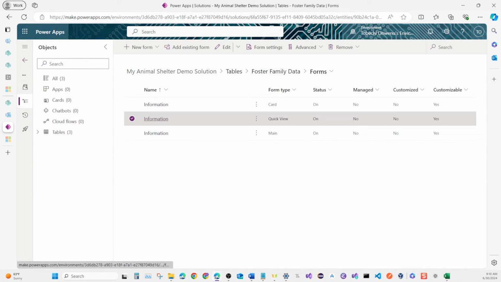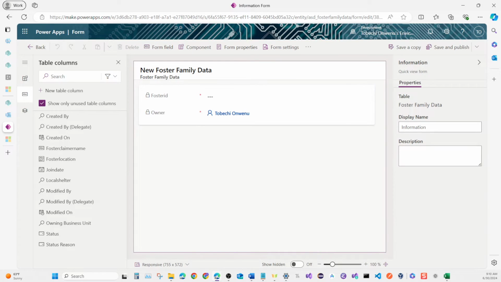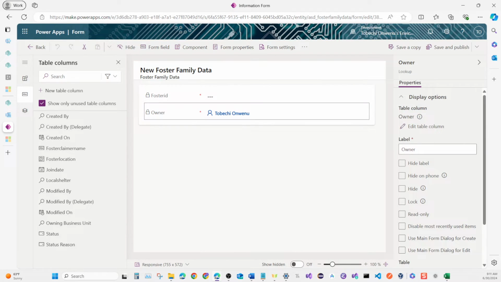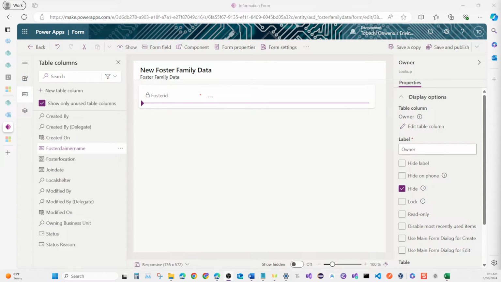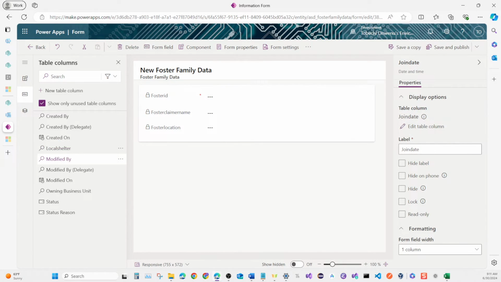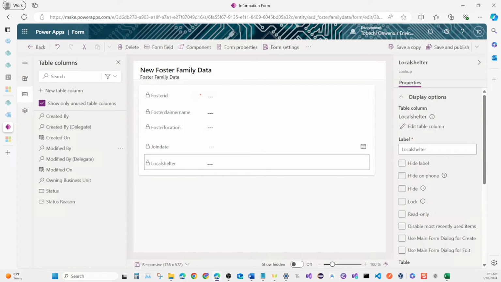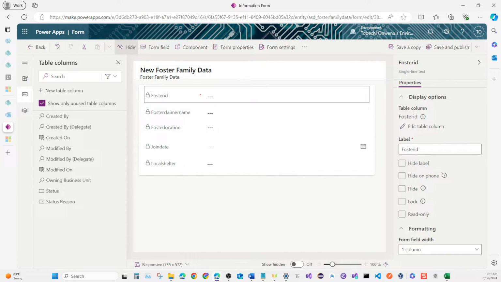And then we jump onto the quick view form. I'm going to hide this. And just like before, we put the foster claimer name, location, join date, and local shelter. And then for the quick view form, you can't really put it up there.